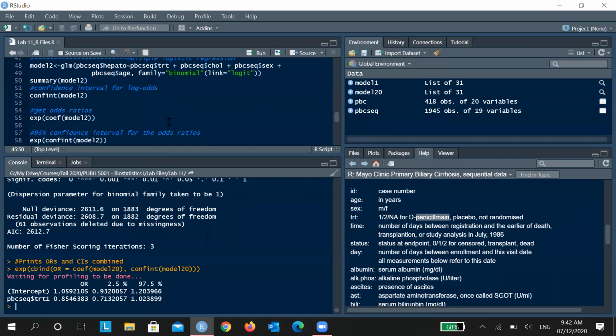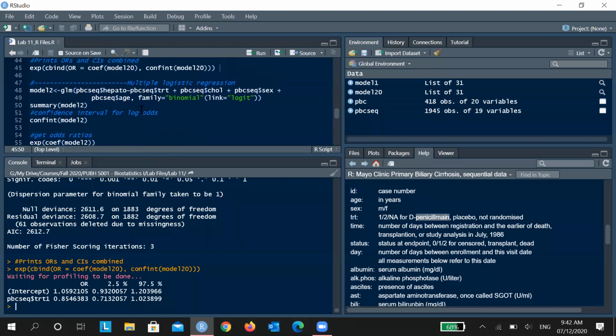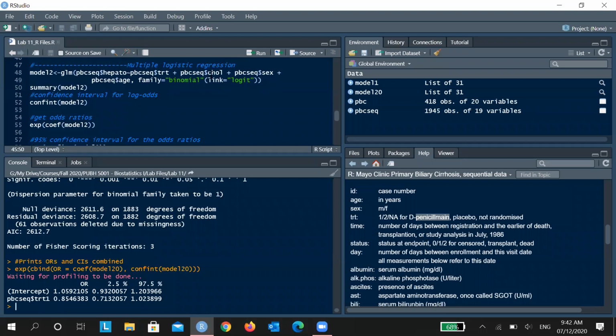Okay. All right. So that's a model, but let's look at multiple logistic regression, because we can use simple logistic regression and look at the p-value. If the p-value is less than 0.10 or 0.20, you can include those variables in the logistic regression to begin your model with, and then you can decide which ones you are going to drop or further add. So you can use the simple logistic regression for that purpose.